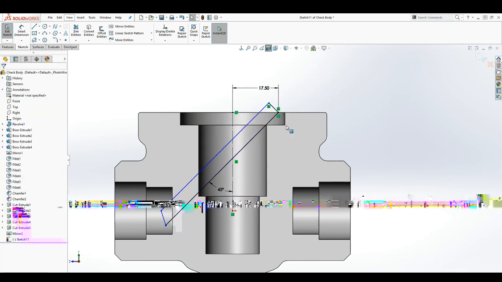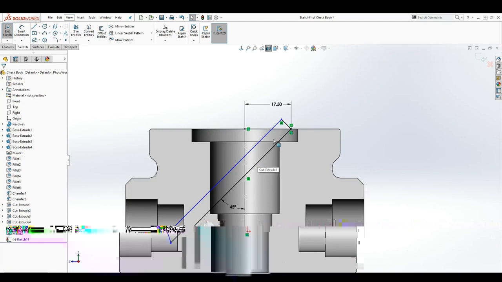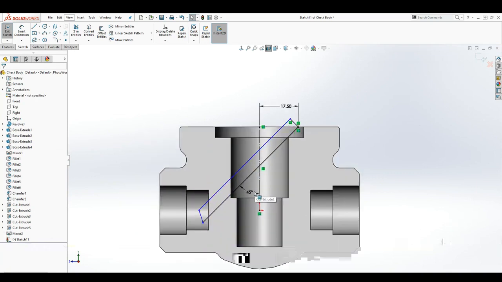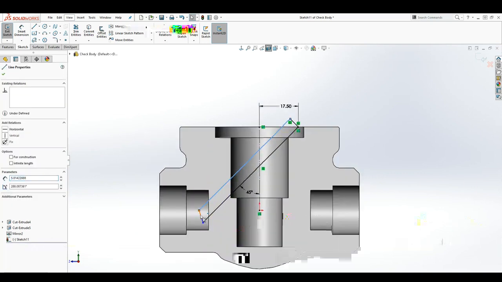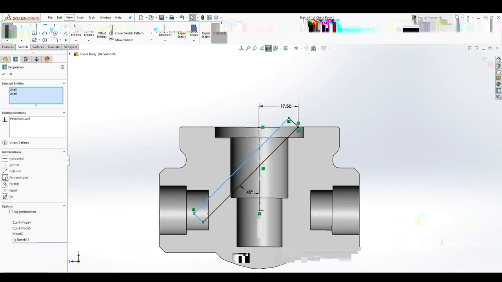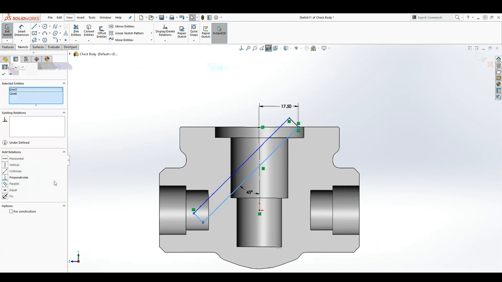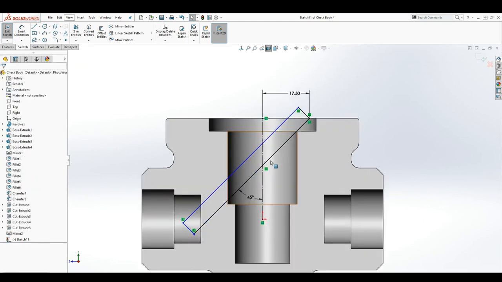And okay, so make sure you add perpendicular relation between this line and that line, and this line and this line. Then you want to do the same thing down here too, perpendicular, so that way nothing breaks, so everything looks good now. And perpendicular, so you have something like that.